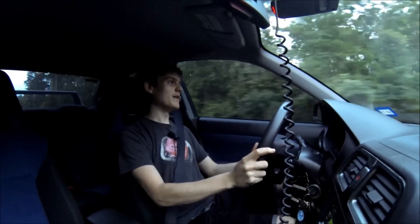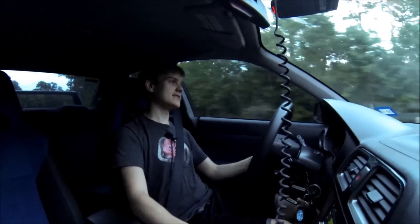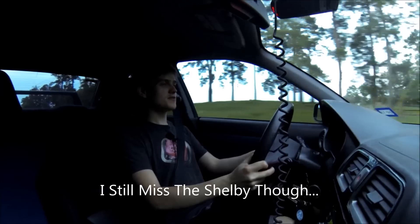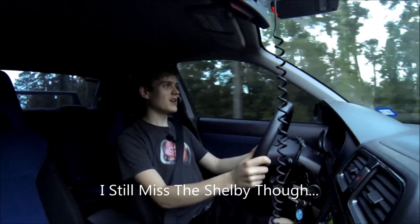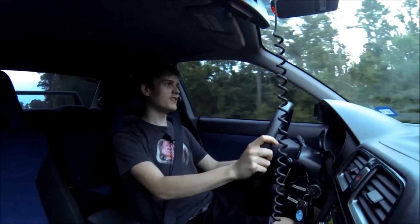I love this car. I'm never going to sell it. I love this car way more than my 2011 STI. It's more fun than my Shelby was — my GT500. That thing was fun in a straight line down the highway, doing burnouts and stuff, but that thing was so numb in the corners compared to this. This thing is like — you're connected to the road. You can feel each corner, you can feel every bump.